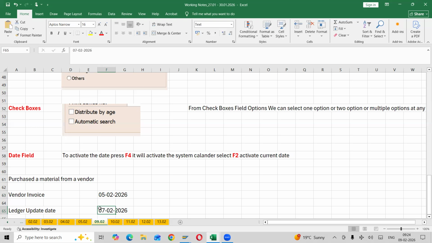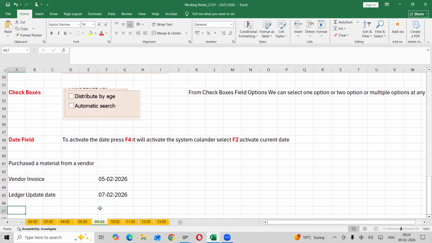Today's date is 09/02/2026. We purchased goods from the vendor on 5th, and the vendor sent the invoice on 6th.